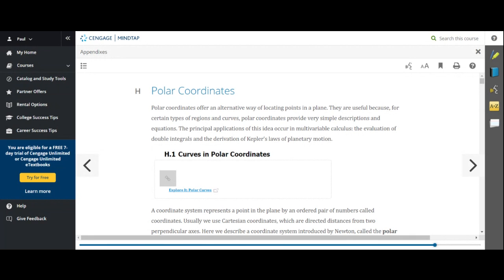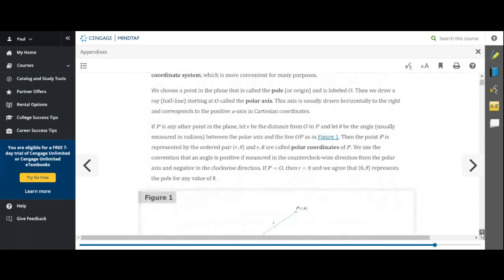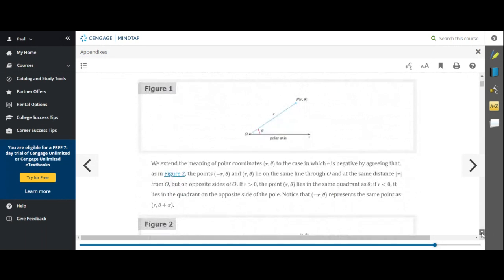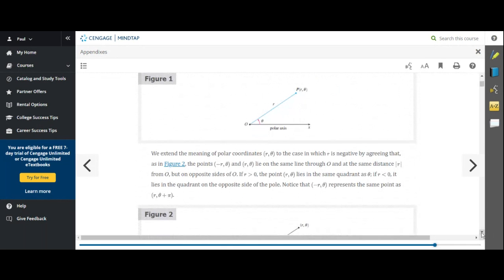And when you go into Calculus 3, you're going to learn about coordinate systems for finding points in three-dimensional space. That's Math 280, multivariable calculus. But we're going to stick to two-dimensional space. All right, so what are these polar coordinates? Well, first we have to talk about what it means to plot a polar coordinate.